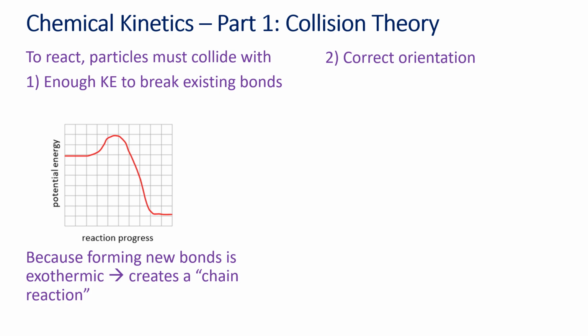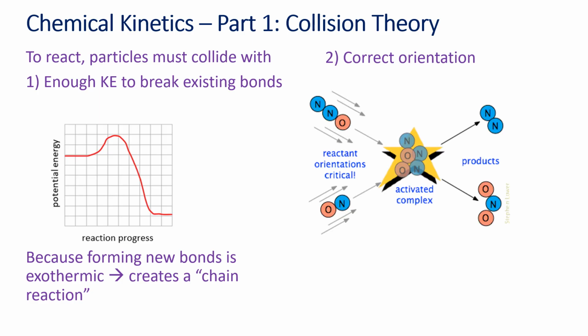Now, in addition to having enough kinetic energy, the particles also have to have correct orientation. And this just means they can't collide at any old angle and expect a successful reaction. So for example, we have this N2O molecule colliding with an NO molecule, and it's going to produce these two products, N2 and NO2. But that can't happen unless a couple of these nitrogens, when these guys kind of slam into each other, are close enough that they can start to form some bonds once the old bonds are broken. And the same thing is true of this nitrogen and these two oxygens. They all three have to come somewhat close together.